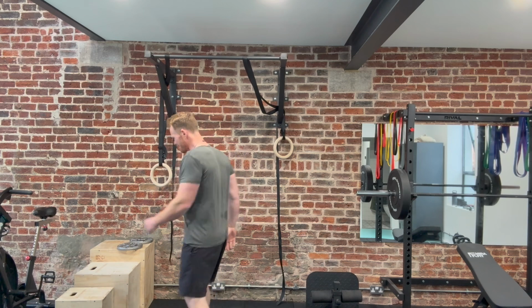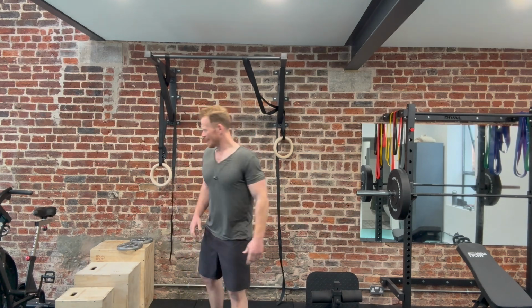So all I wanted to show you today is that exercise, but used as a sort of gym / rehab exercise. So I use this to train my shoulders, like anyone who would want to do upper body training, but also it helps to maintain that stability and strength in the rotator cuff that I developed when I was rehabbing my shoulders. So here are some weights I prepared earlier.